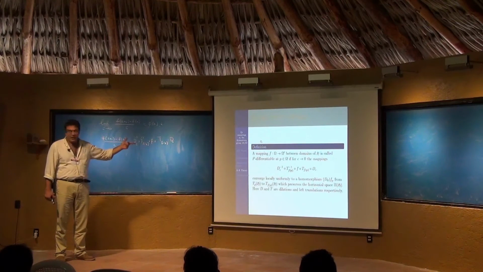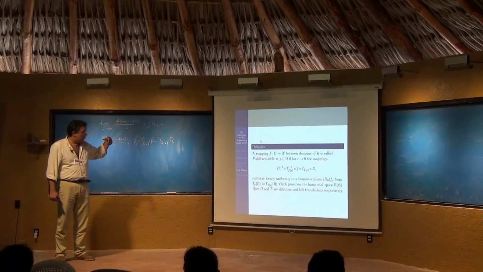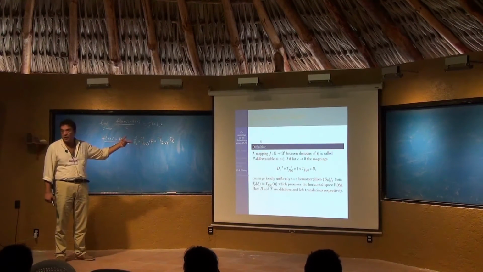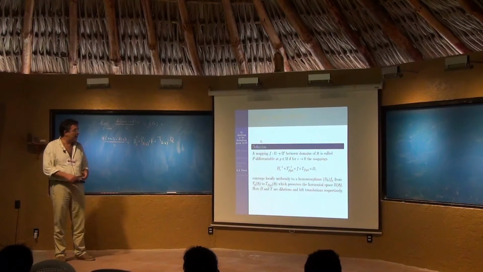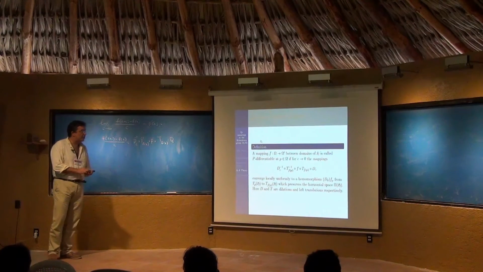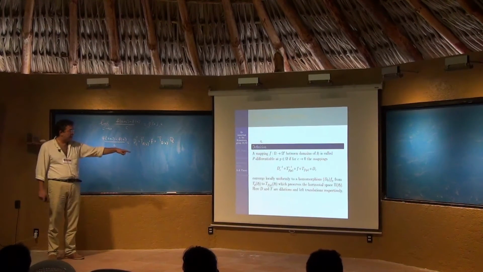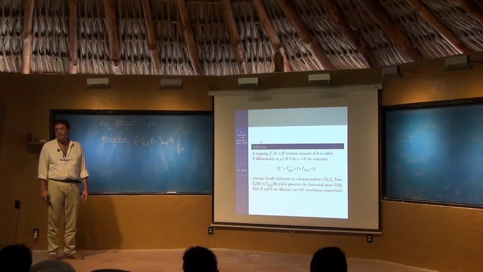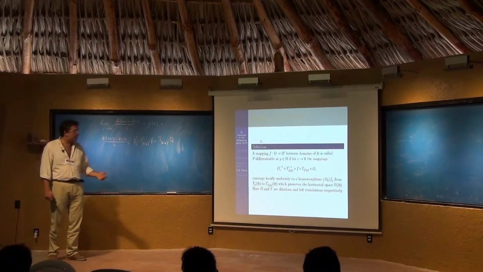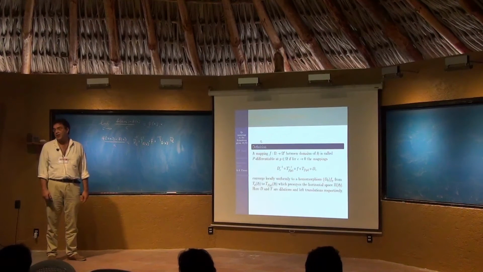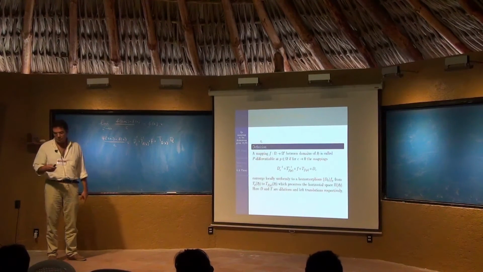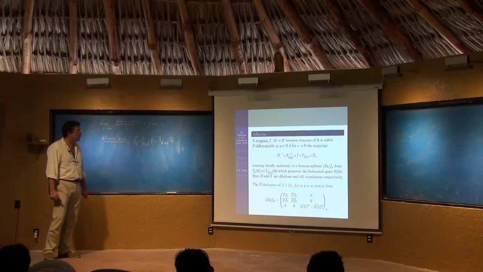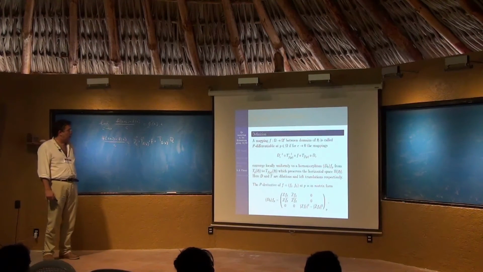So let me read this. A mapping between domains of the Heisenberg group is P-differentiable if, for c tending to 0, these mappings converge locally uniformly to a homomorphism D_0 of P, from T_P to T_{f(P)}. And this preserves the horizontal space. This is very, very important. The horizontal space has to be preserved.